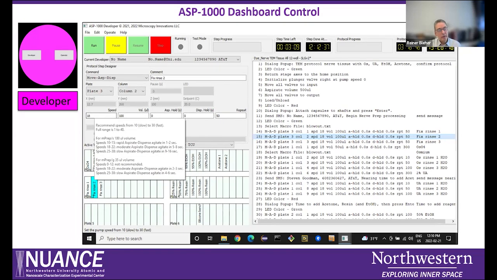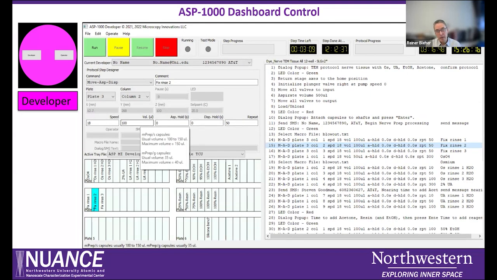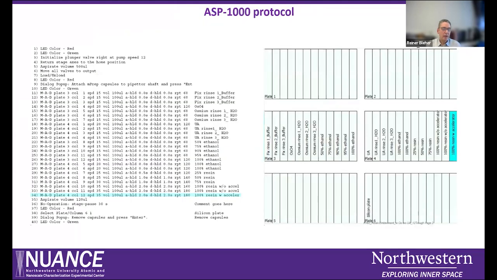And what we can do here is we can adjust all those parameters. We can adjust the speed, how fast the fluid is aspirated into the sample capsule. We can also adjust the volume that is being used. And we can adjust if there is a hold after each of these movements, which can be very useful for samples with higher viscosity. And we can of course adjust how many repeats we will have. So this makes it really a very effective system. A typical protocol that we have used not too long ago is this one here.